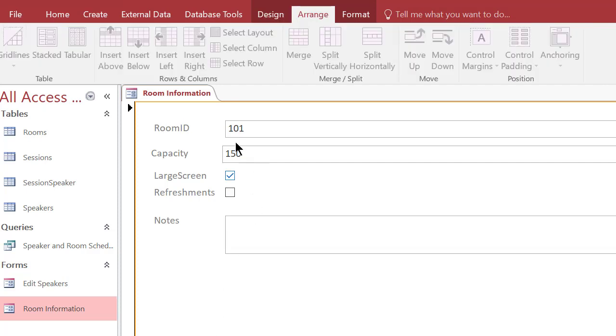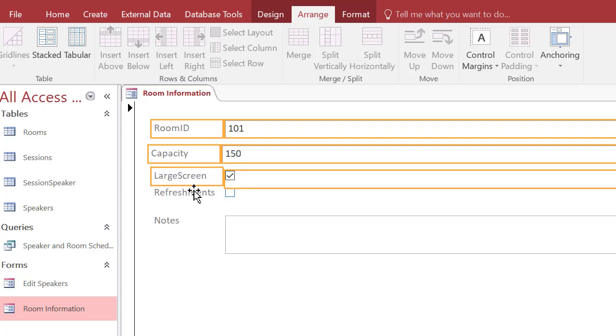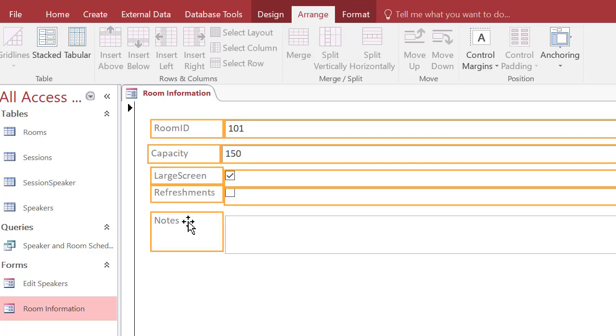Now, if you run into something like this, where it's selected all around the square, that's not going to work. What you want to do is make sure you've selected all the labels and all the text boxes and the check boxes. And so that's everything that's on the screen.